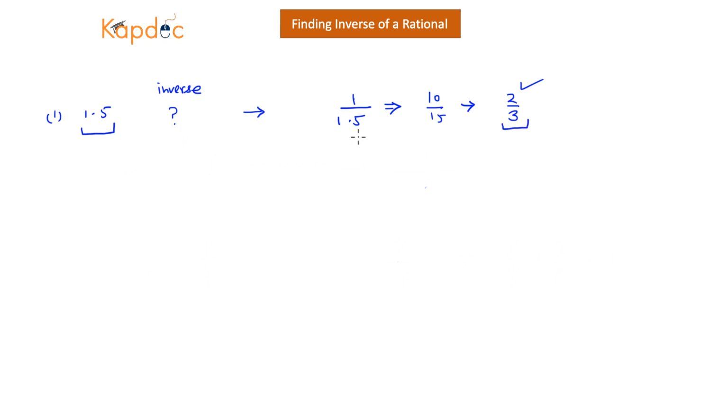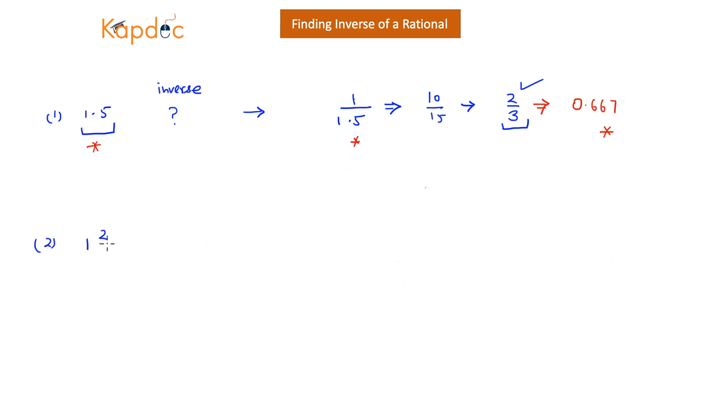It would not be wrong to just write something like this, 1 over 1.5, but it doesn't usually make a good impression when you leave a decimal number like this. So rather, I would like to reduce it down. If you want to further convert it to its decimal form, you will divide 2 over 3 and you will say that it is 0.667, because it goes on forever, so at some point you have to truncate. So the inverse of 1.5 in decimal form is 0.667. In the end, when you multiply these two numbers, the net result should be equal to 1. Let's take one more example.